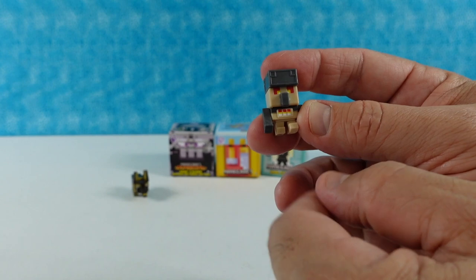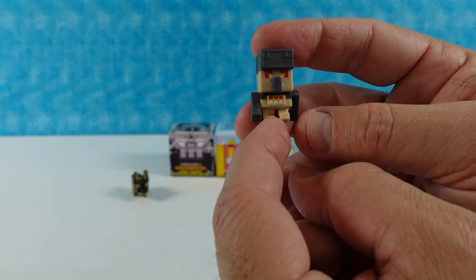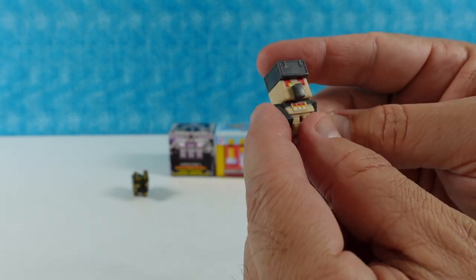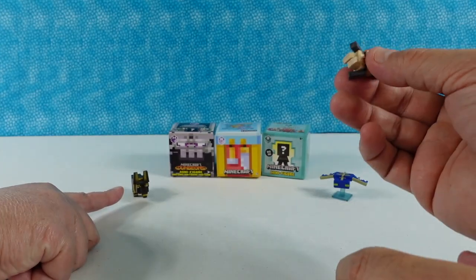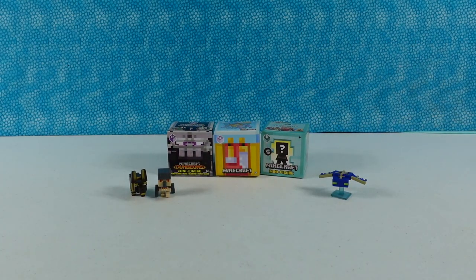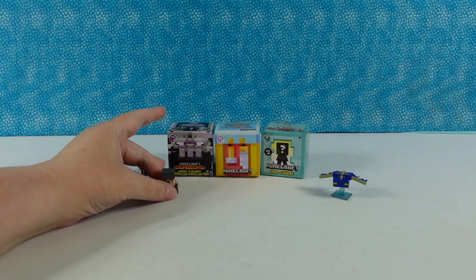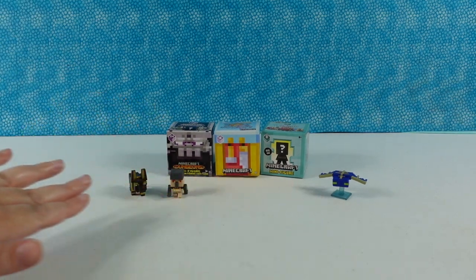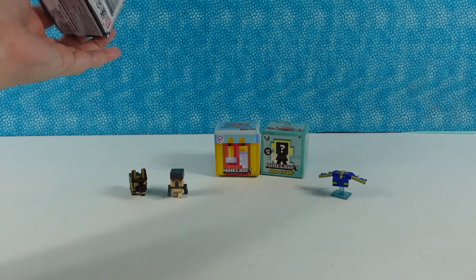Or he could be a slot machine golem. Maybe just push his arm down. A slot machine golem, that would be cool! Who wouldn't want a slot machine golem? He's outside the Luxor Hotel in Las Vegas and he's the slot machine. There we go. We know it's not that.